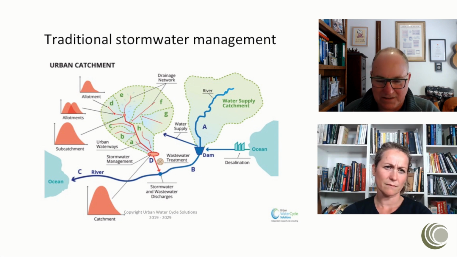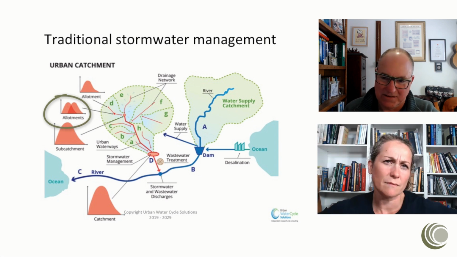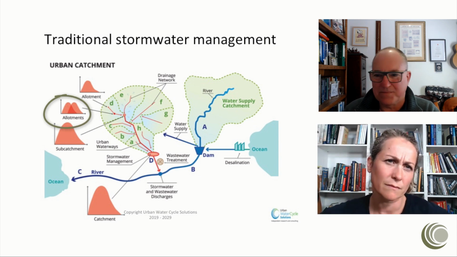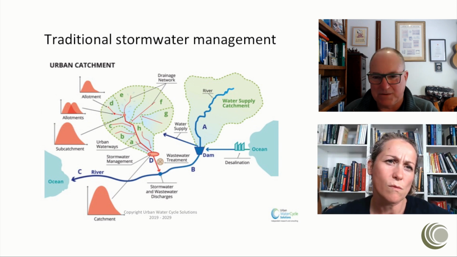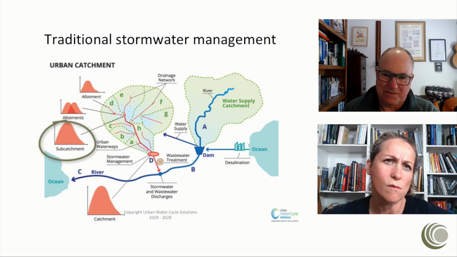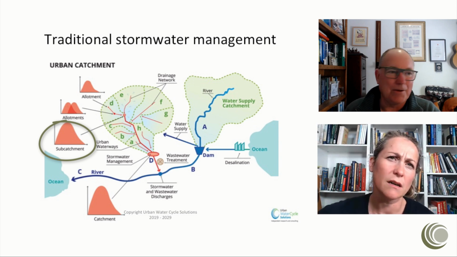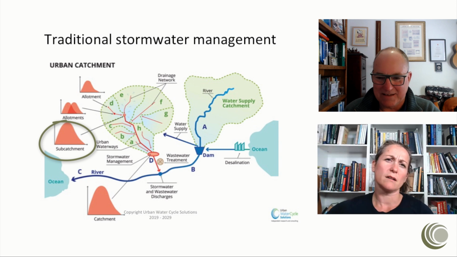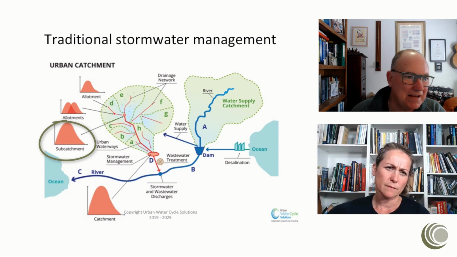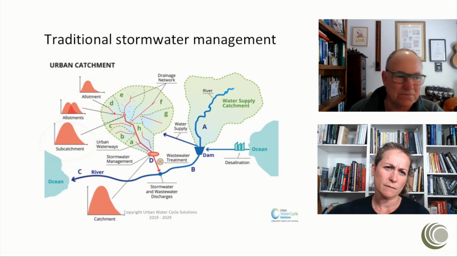Then a little bit further down the catchment, you've got two properties coming in together. So you've got the two patterns of stormwater runoff coming together. And as you get down to the sub-catchment, you've got a bigger hydrograph, as the engineers call it. Is that just volume over time? Is that what that is on the Y and X axis? Yes, it's actually volume over time. Okay. And the very peak of that axis is peak flow, which is often used by the stormwater engineers.